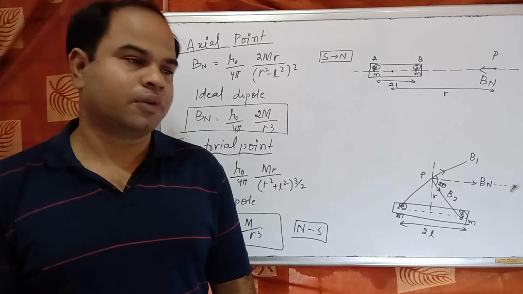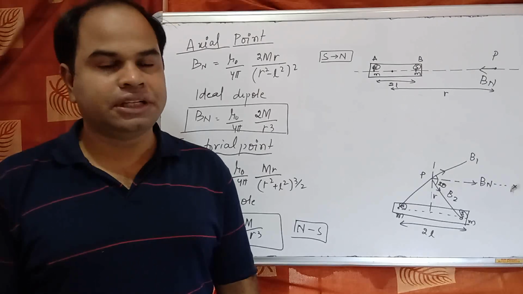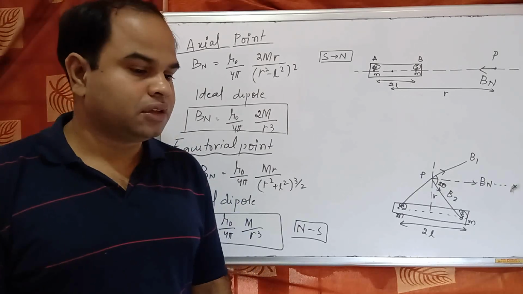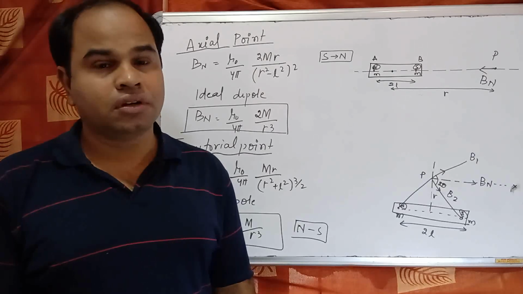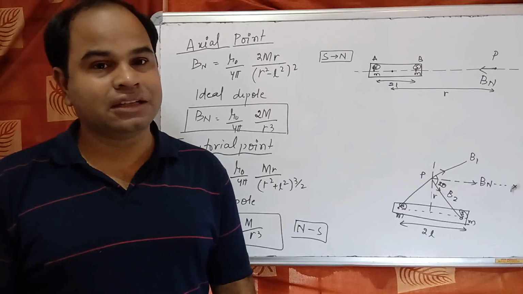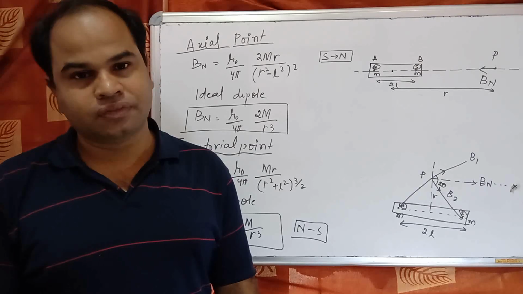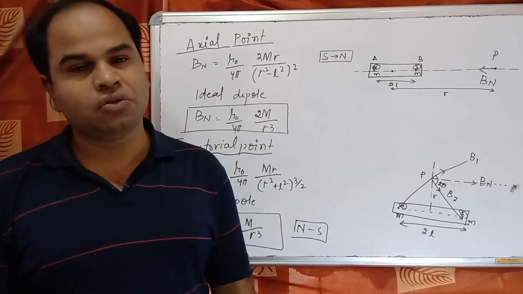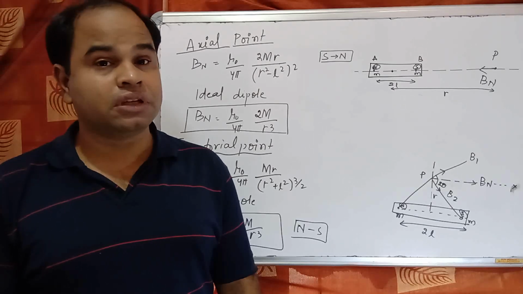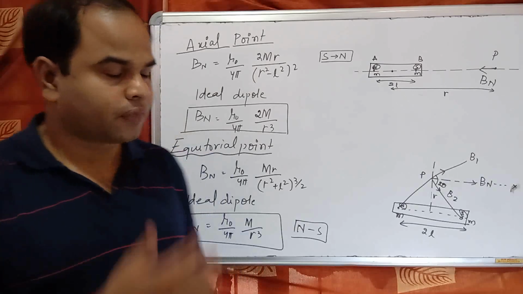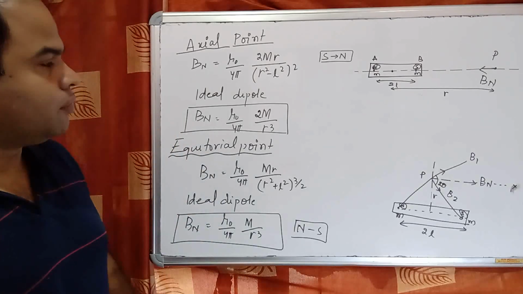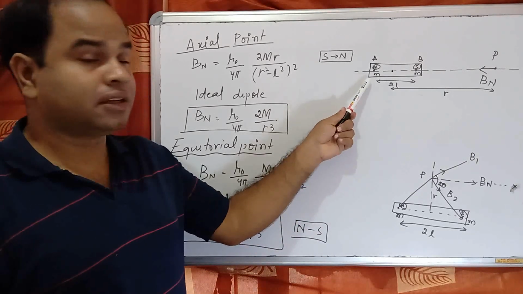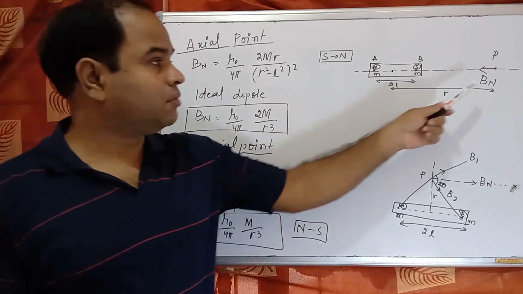In the last video we discussed the two long questions, that is, magnetic field due to a bar magnet at any axial point and equatorial point, and let us revise this a little, then we will move to do some numericals based on this. First we discussed magnetic field due to a bar magnet at any axial point.